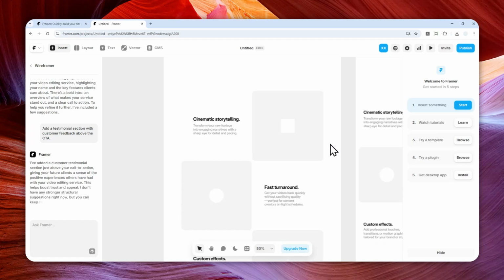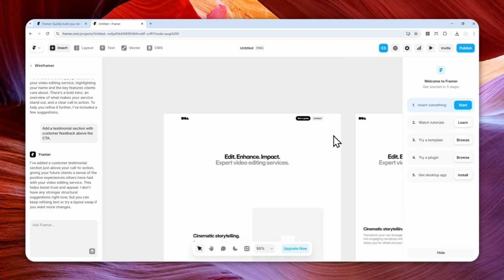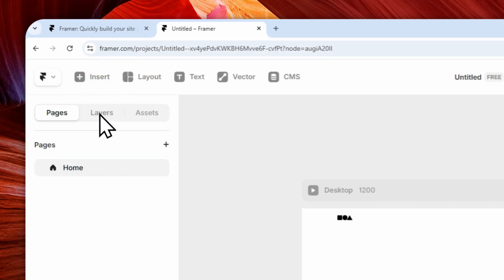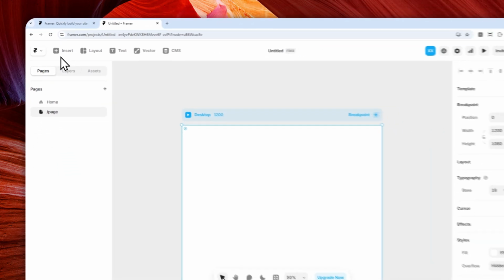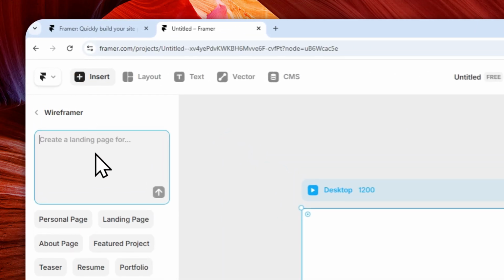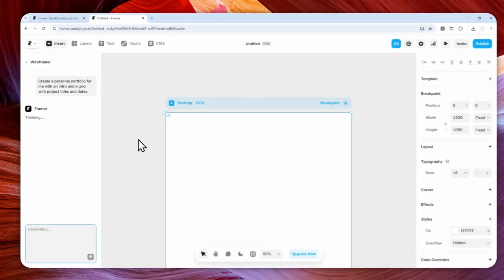And also, this page is going to be fully responsive. It will work on both desktop and mobile. And of course, you can add more pages and you can keep using Wireframer to design the whole website. So I think that's going to be quite interesting for anyone that wants to create a good looking website but just doesn't want to spend all the time building the template, because Wireframer can help you create the initial draft of the website.